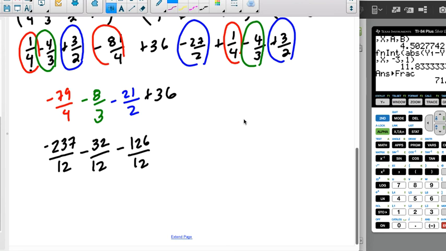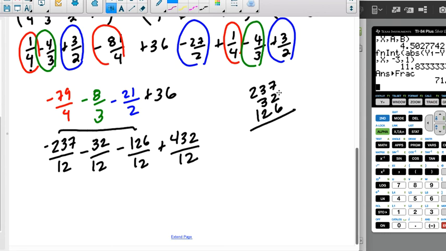300 and 120 is 420 and then a 12, so 432, right? So I think this should be 432 over 12, right? If I put them together, it's not a bad time. This is not a time to be ashamed that you're going to add these things together in a column. These are all of the negative ones, right? They all go together. So this is a good time to just embrace it and lean in.